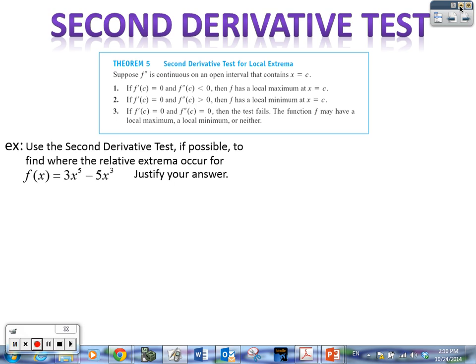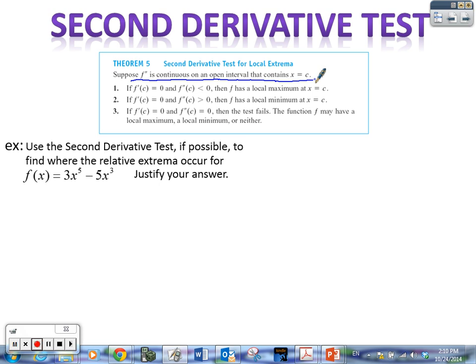If there is a reason why we can't use the first derivative test, which actually I'm going to show you, there will be instances where you can't, we would fall back on this one. So let's talk about it, see how it works. First of all, we are told that the second derivative has to be continuous on the open interval that contains wherever we are looking for. It has to be open. So the second derivative is continuous on the open interval that contains whatever x value we're looking for.